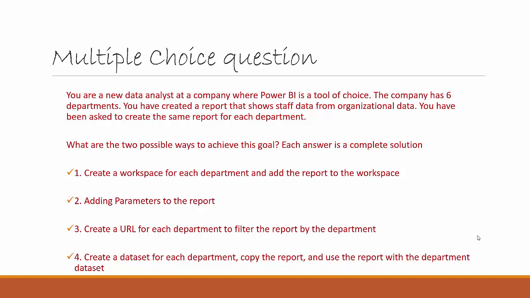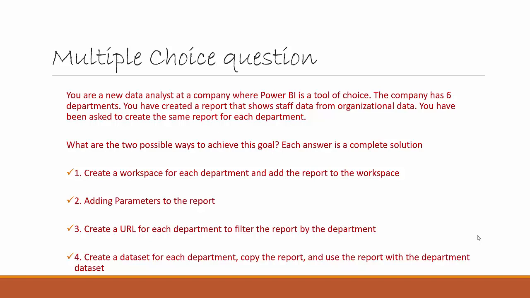For example, in this case, the question is: you are a new data analyst at a company where Power BI is a tool of choice. Let's say the company has 6 departments and you've created a report that shows staff data from organizational data, and you've been asked to create the same report for each department. What are the two possible ways to achieve this goal? Each answer is a complete solution.